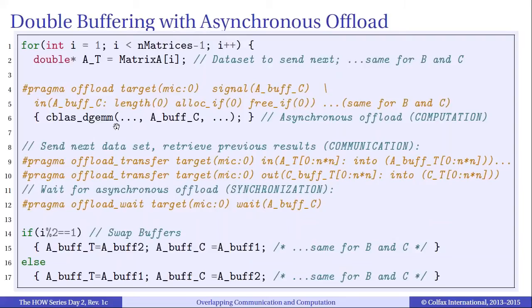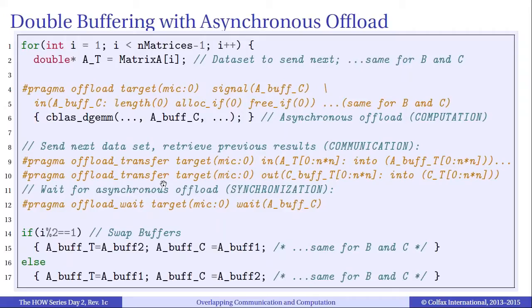I start my computation, but this offload is asynchronous, so immediately I go here and I call pragma offload transfer, which is the same as pragma offload without any code. And this stages in the next dataset, fetches the results back, and then uses offload wait to synchronize with the offload. And then I will have to swap between the two buffers.